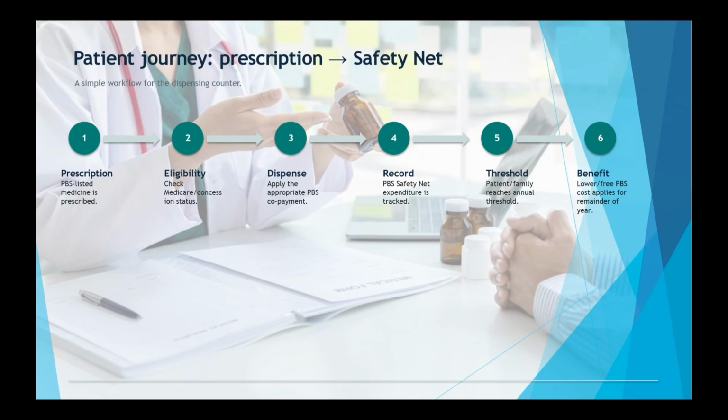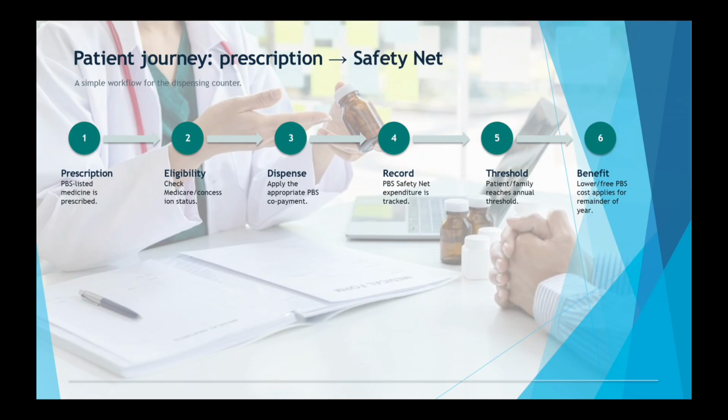But there are a few details you shouldn't miss. For example, if they have a concession card, always check for the concession card, because there is a high chance they will be reaching the safety net sooner than a general patient, due to the safety net threshold. And second, check if they have the same concession card with a family member included on it or not. Most of the family members will be included.